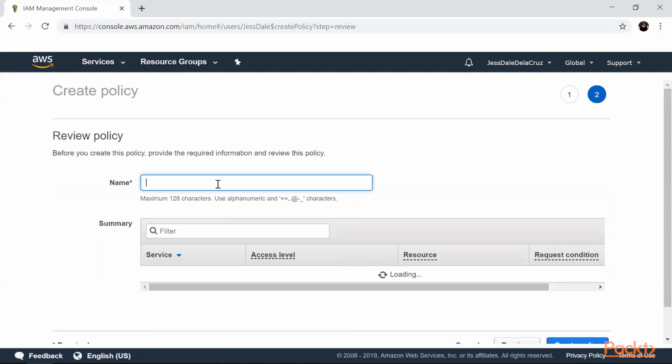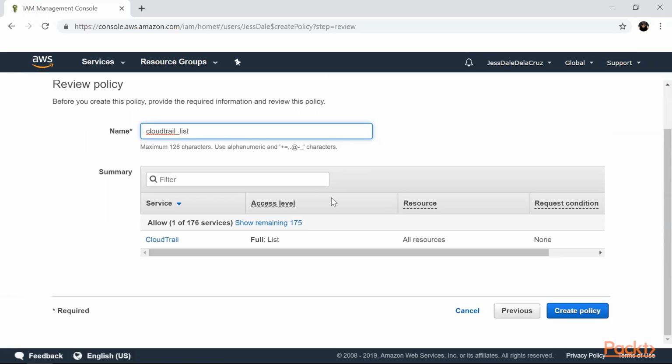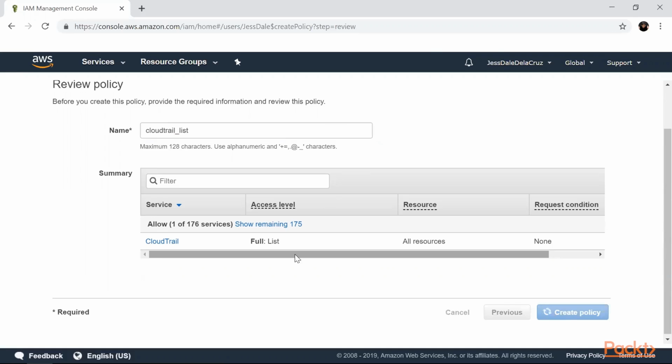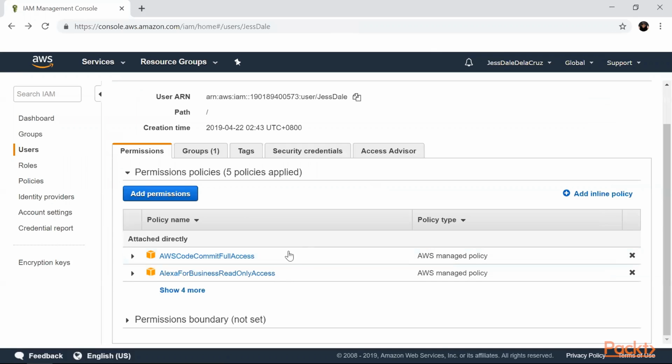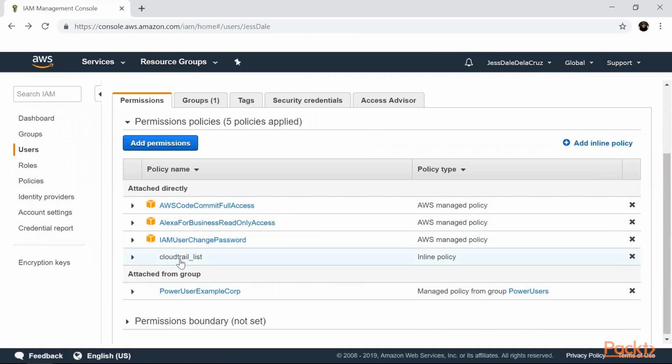Let's say the name is CloudTrail underscore list, then create policy. Wait for it. There, show more, so you can see the inline policy here. That ends our demo.